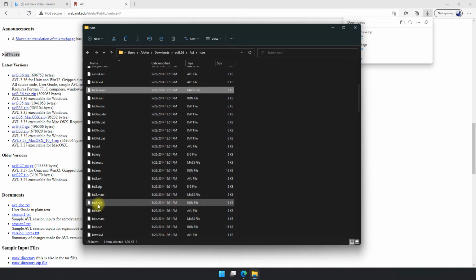The other file you have is the run file. The run file includes information for various scenarios that you want to run and test your design against. For example, if you're going to run the same simulation, but you want to change particular things in various iterations of that simulation. For example, you want to change the angle of attack from 0 to 10 or 0 to 20, and you want to see the result for any of those iterations from 0 to 20 degrees.